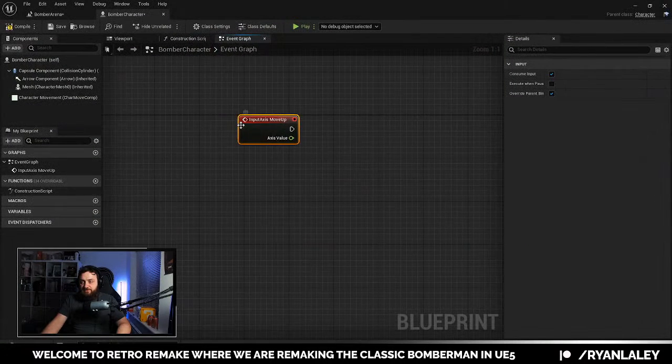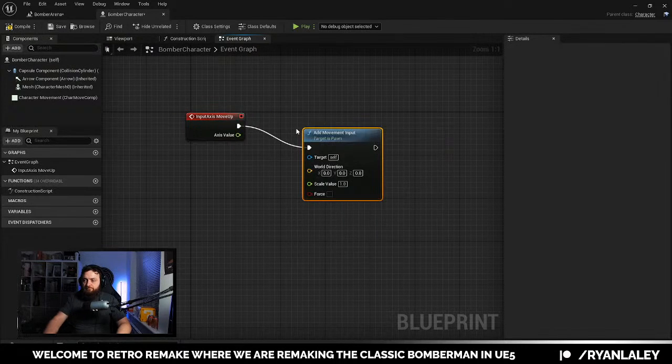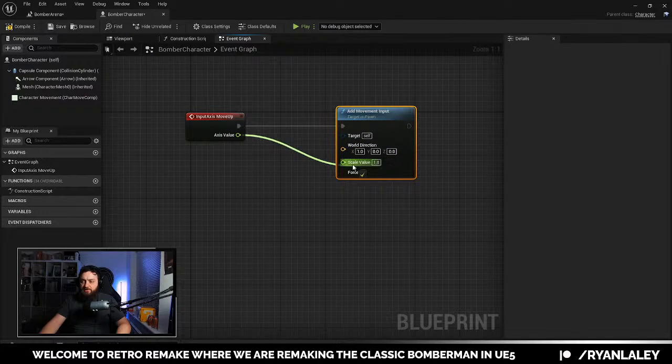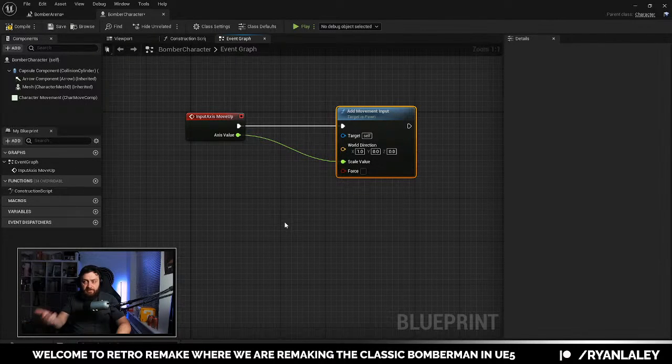So if I call move up, we're going to do add movement input. And the direction is going to be 1 in the X. And you put this scale value as axis value. Now if you do your map the other way around, then it'd be Y. Or if you're doing it completely upside down, it'd be -X. Just take a look at that gizmo, see which way it's facing to help you determine what direction you need to put in there. But that's all you need to do to make it move up.